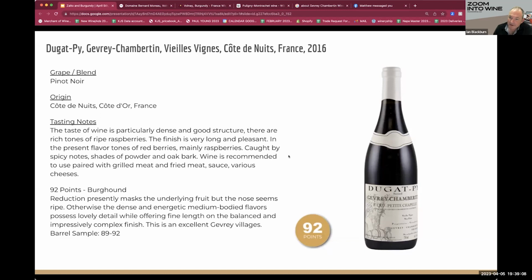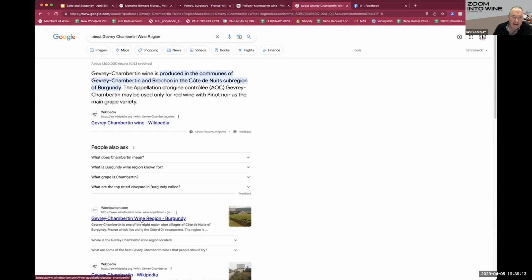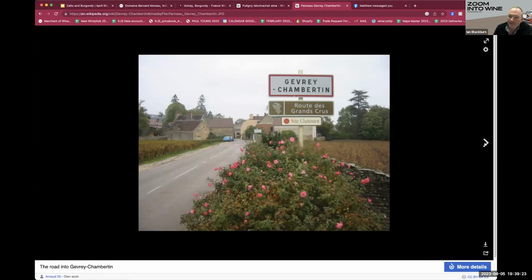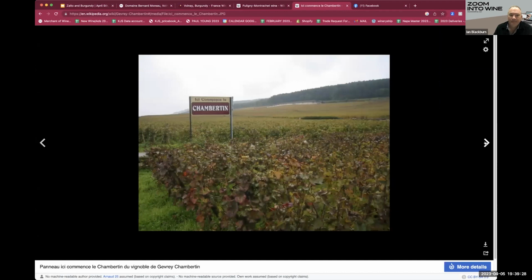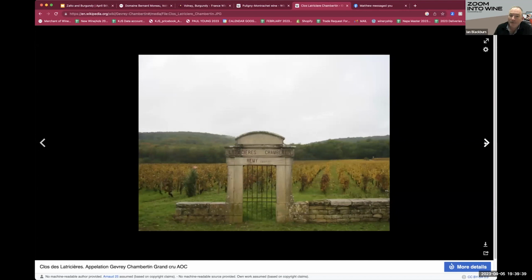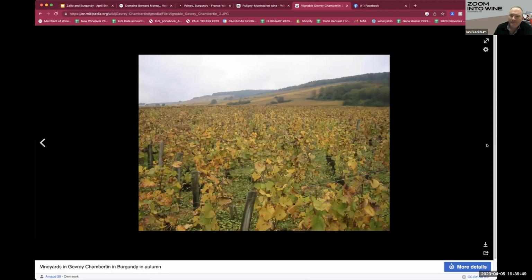I will say too, there's the Grand Cru Chambertin, which is what Gevrey is named after. Let me get a little more granular about Gevrey Chambertin and show you this here. Here's a nice picture, kind of set the mood as we pull into the town of Gevrey Chambertin. That's the Grand Cru. And then there's Clos de Bèze, a Chambertin Clos de Bèze, which is a Premier Cru. Here's La Troisième, I believe it is, Chambertin. And they're all right next to each other.